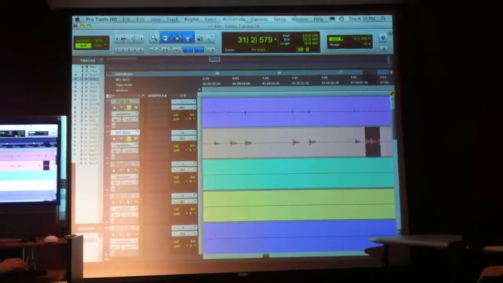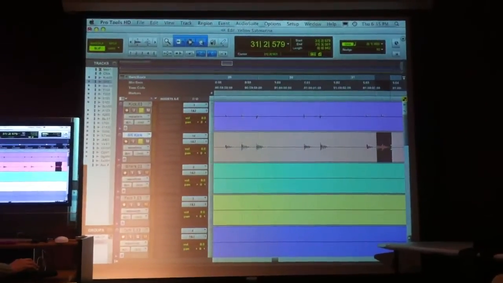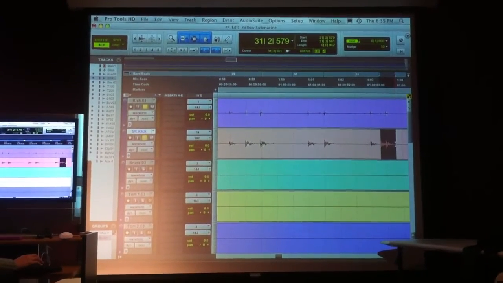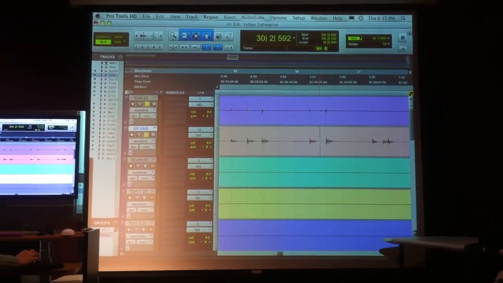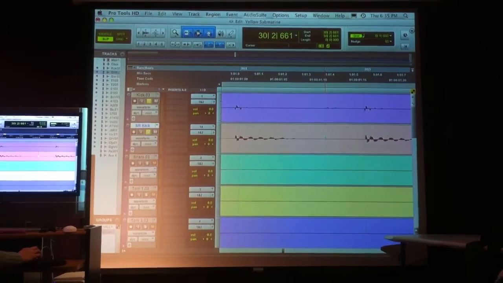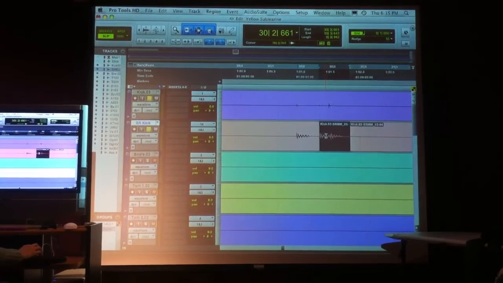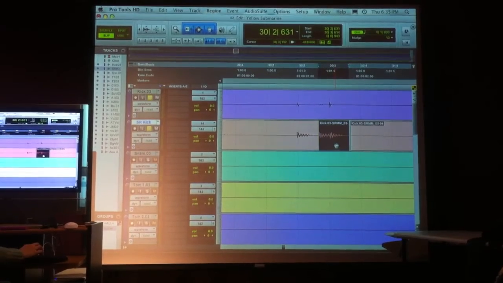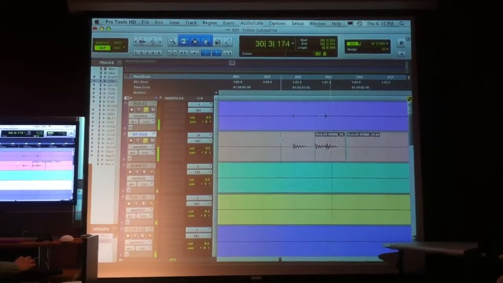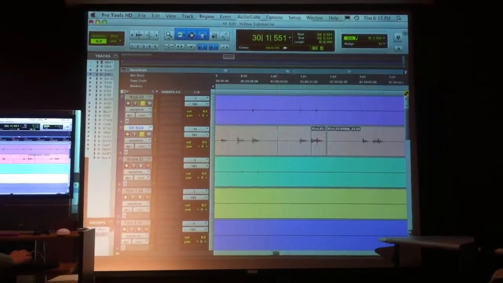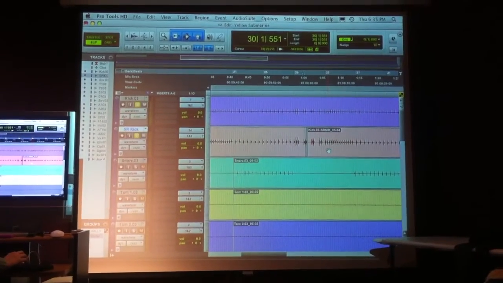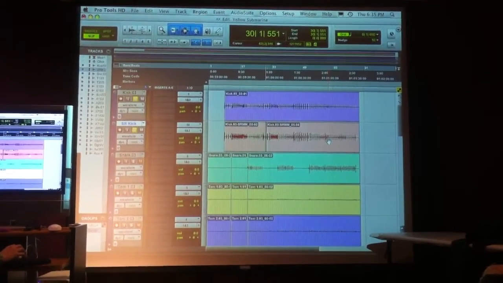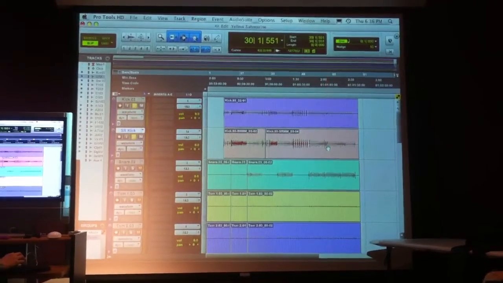Yeah. So what you can do in cases like this, which none of you are doing this song, so none of you might even have this problem, but if you do, you can just copy that, zoom in and just paste it where it needs to go, and that looks a little bit late, so I'm going to move it a little earlier. Okay, so you can just manually fix things that it doesn't quite get. So just look through the whole track and listen to it and see if it missed anything that it should have gotten.